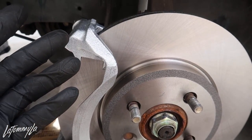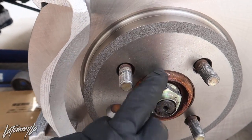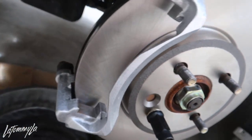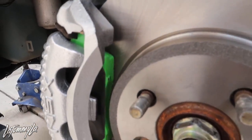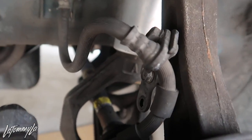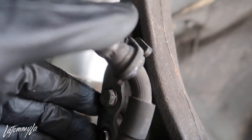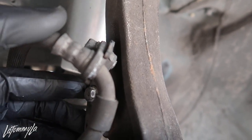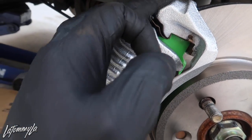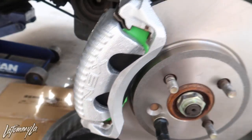I have to pull all this off probably tomorrow just so I can do the wheel bearing, but I'm not tripping - I just want to do them so it's all fresh. EBC Green Stuff paired with a set of NS6 calipers. The only issue I'm having is this brake line - normally it uses two 10mm bolts to hold the back, but I can't do that without pulling the line. So I'm just going to bolt it down to just one 10mm and it should be good. Don't forget to put the metal clip in there - I'm going to open the caliper back up and put that in, and then we should be set for bleeding.